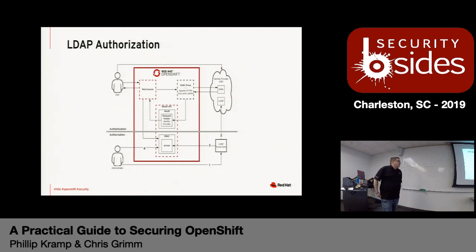So with authorization, kind of the same thing. Your user or administrator is logging in. It's getting your group syncs. So LDAP, the way we frequently have it set up at the moment, is the users and groups get copied over into the internal groups and users on OpenShift, and it continuously syncs those, usually using Ansible Tower jobs to make sure everything stays up to date.